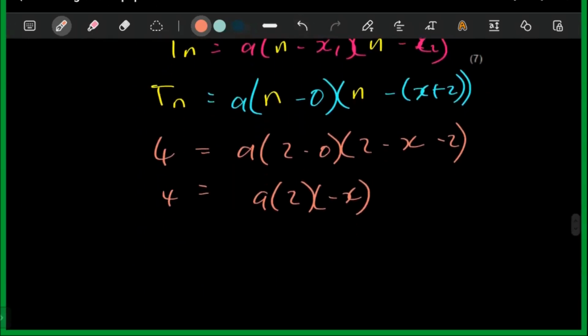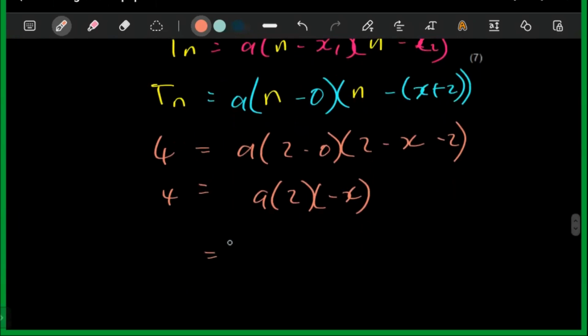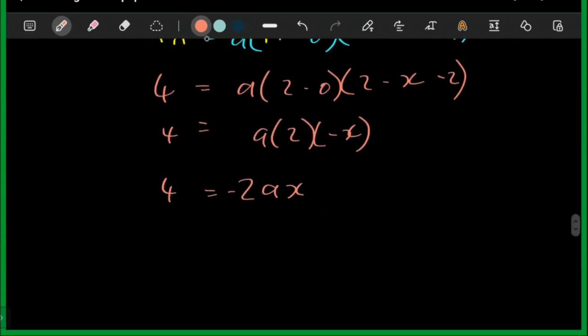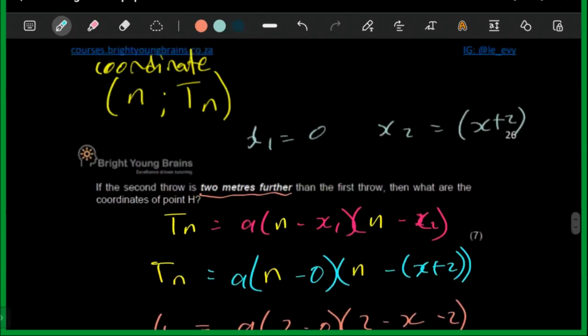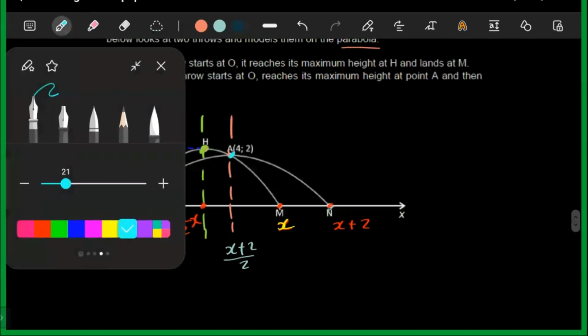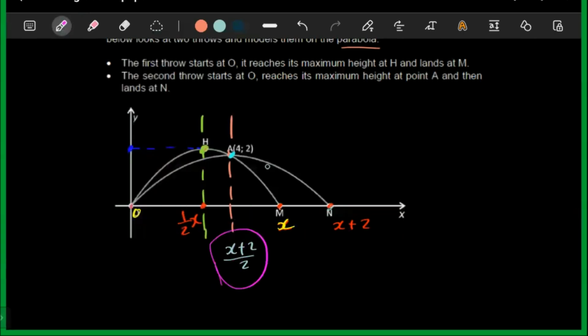So we have two variables in this expression. It's like 2, negative 2ax actually. Then you have a 4 here. We could isolate what? Well, that's kind of weird here. Let's just divide by negative 2 on both sides and see negative 2 here, ax. So we have an equation that is a and x. Let's see if there's anything that can get us more information. Oh, dude, we can easily get x because half of x plus 2 over 2 is 4. Because this is the x value.